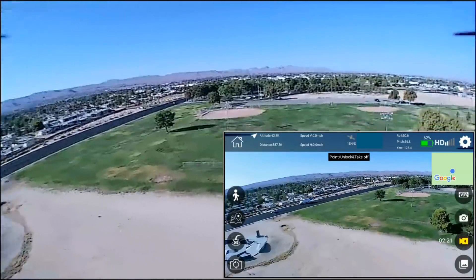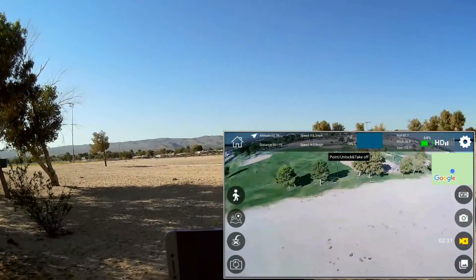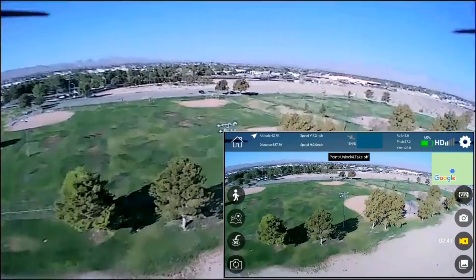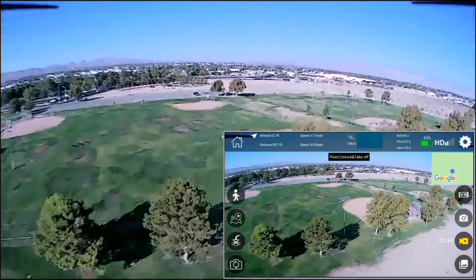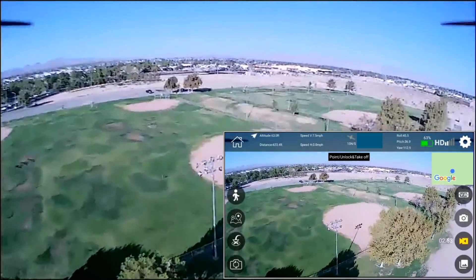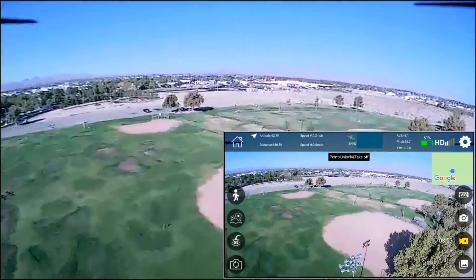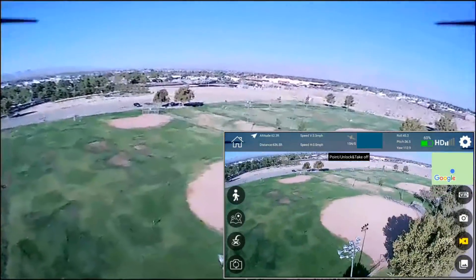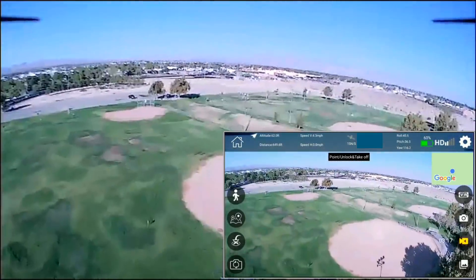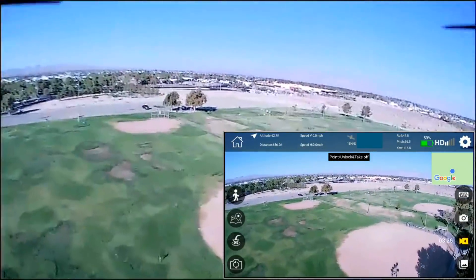Let's turn to the right and head over to these trees, pushing forward. I'm keeping the flat end of my phone pointed toward the drone to try to get the best signal. We're almost 300 meters out — turning to the right, about 200 meters. I'm going to call it quits from there — I don't want to go too far out. Going out into the baseball field. Over 200 meters out, so it's got reasonably good distance. It's losing signal from the transmitter now, saying come back.